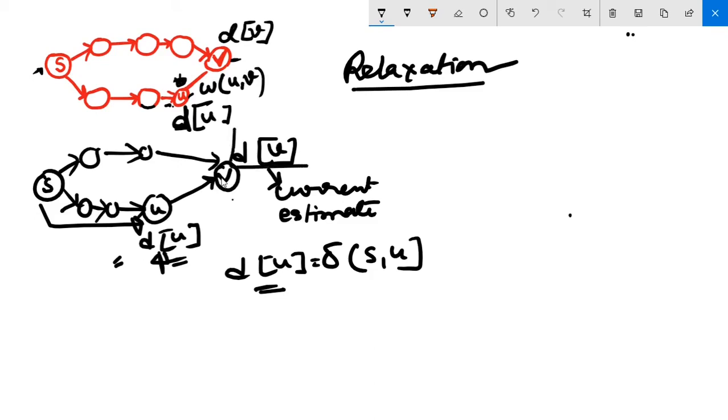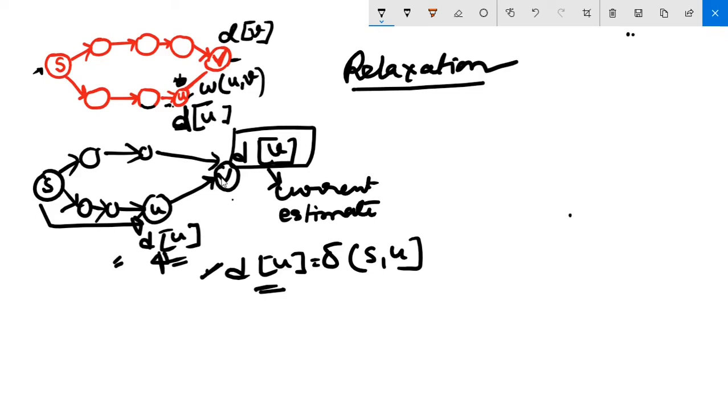Similarly, we have computed this dv also. Then there is a shortest path from s to u with length du, and there is a path from s to v with length dv.